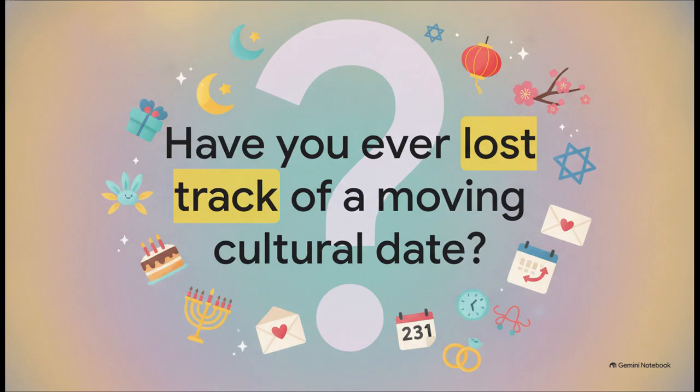Because these cultural calendars don't perfectly align with standard dates the same way every year, things move. A birthday on a certain day this year is going to land on a completely different standard date next year. Major observances like Ramadan shift, anniversaries move. Every single year, without fail, they jump around the calendar. And honestly, it is so easy to lose track. You're busy, life is moving fast, and suddenly, boom, you realize you missed a crucial observance or a loved one's special day because your app just didn't know how to warn you.